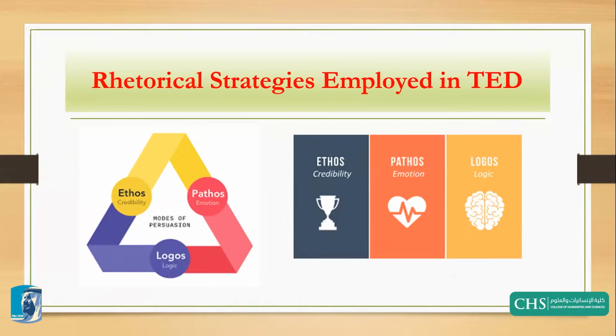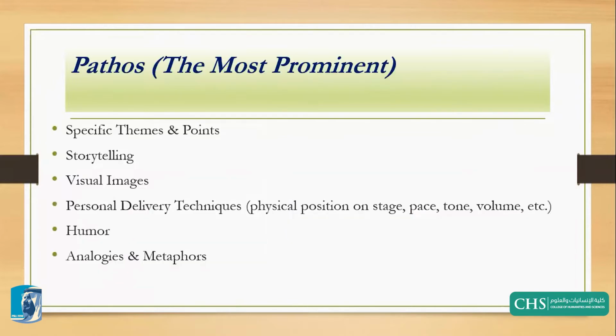So what we basically figured out is that in most TED Talks, speakers not only use multimodal features or multimodal strategies, they also focus on the ethos, pathos, and logos in the TED Talks to make their talks more appealing and more convincing to audiences. So what are the main strategies that are employed in pathos to communicate pathos?